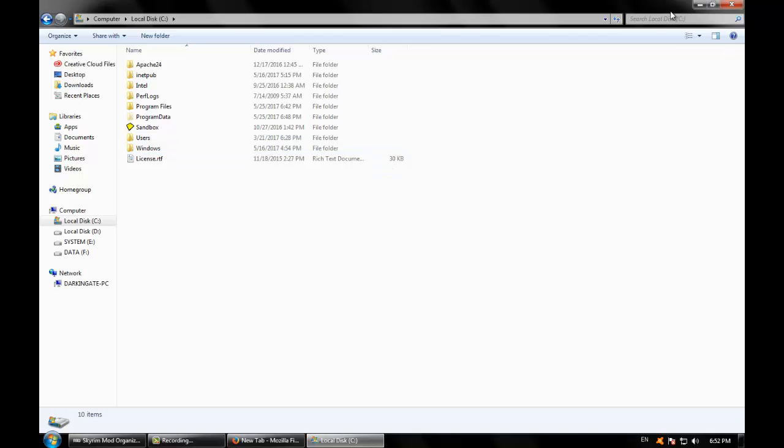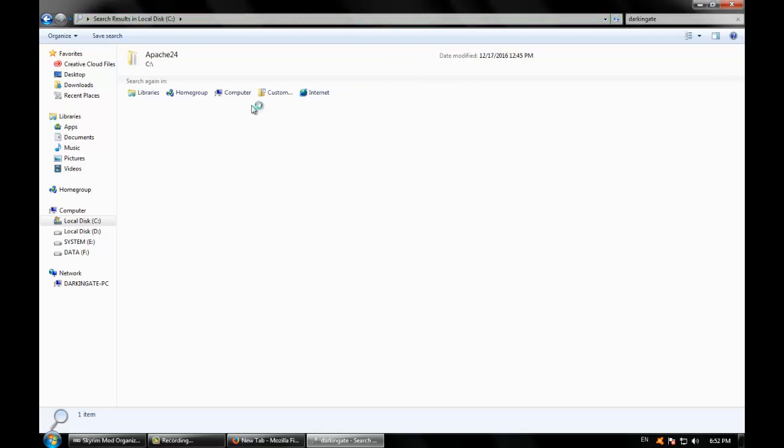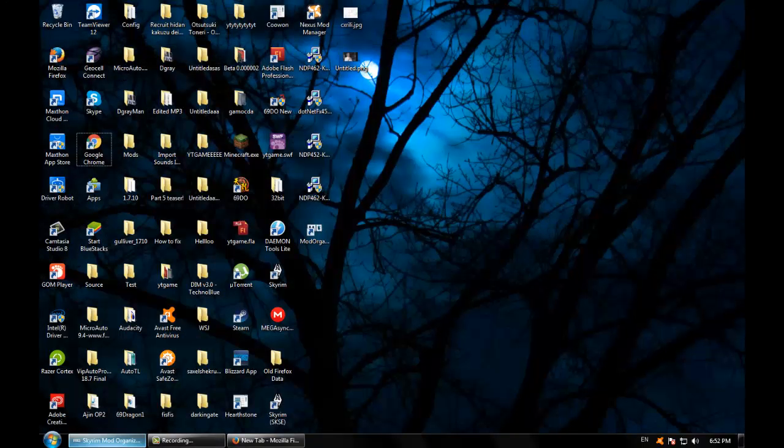So this will be like, all right, let me show you guys. All right, now I will hit the X button and there you go, file contents. So this will actually start searching in the files themselves. If the word is written in a file, it's going to search it and find it, and you can delete it from there.